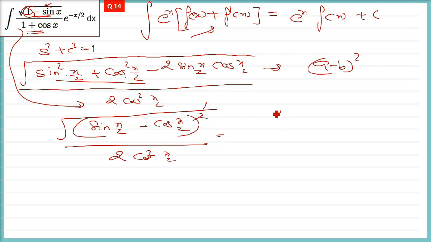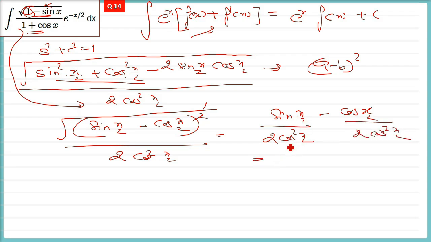So you can just write sin x by 2 minus cos x by 2 divided by 2 cos square x by 2. So this 2 cos square x by 2 I am separating now, because sin x by 2 divided by 2 cos square x by 2 will be one term, and cos x by 2 divided by 2 cos square x by 2 will be another term. So sin by cos square. Okay, there is an issue here. Not that issue, but I'm just saying that you have to think more over it. Cos x by 2 gets cancelled. You will just get 1 by 2 cos x by 2. Cos x by 2 goes up, it will become sec x by 2. So 1 by 2 sec x by 2 goes up. So 1 by 2 sec x by 2 is okay. 1 by 2 remains like this on the first term.